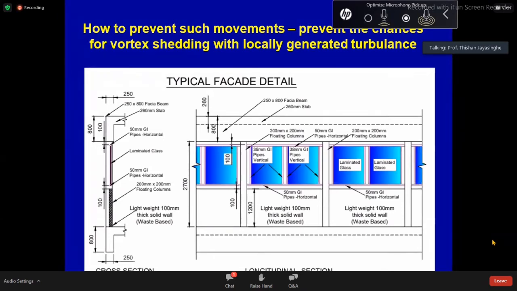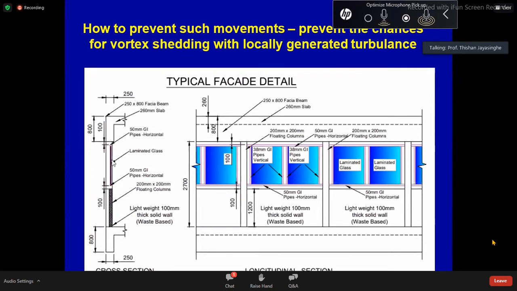And also we want to make sure that all these areas are protected, but we allow wind to leak. So when the wind is leaking, can wind exert forces? No. And in addition to that, we have columns like this, beams, facades. Why? We want to have lightning protection. When you have a steel cage, you have a Faraday's cage. So the other idea is to create a Faraday's cage by having precast floating columns.